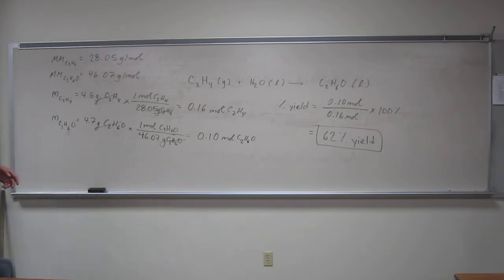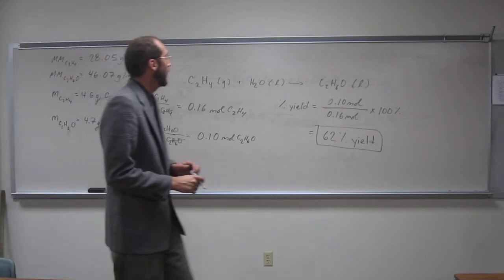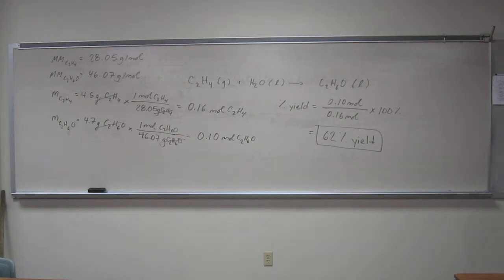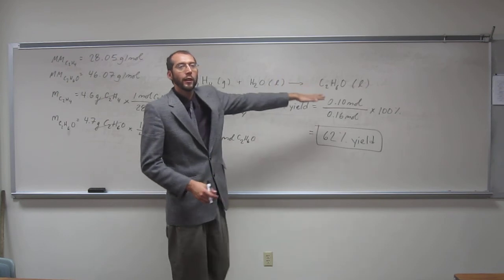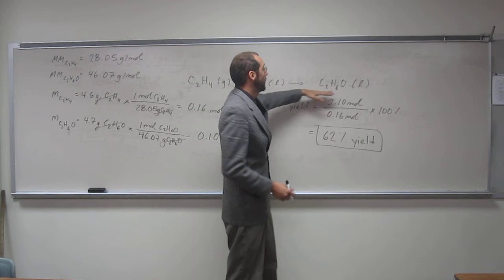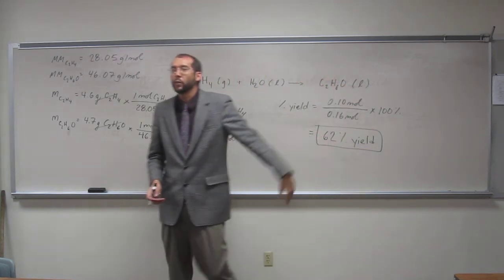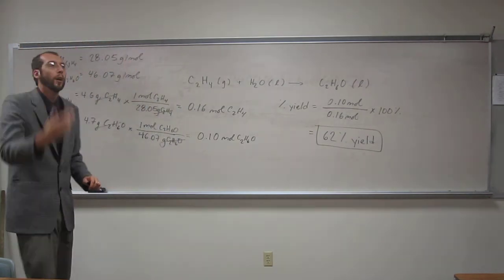Is it safe to say that usually you put the smaller number on top? Well, if you didn't, you would get a percent yield that was bigger than 100%, which doesn't make any sense. But in the lab, you could do something wrong. Like in the experiment we did last week, we didn't let it dry for very long, so a lot of that weight on your copper or whatever is going to be from water. You may get a percent yield that is bigger than 100%. So don't just be like, this one's smaller, plop them in there. You got to think about your reaction equation. What you want to remember is that you're calculating your percent yield of your product. It doesn't mean anything to say percent yield. It is nonsense to say percent yield of your reactants.